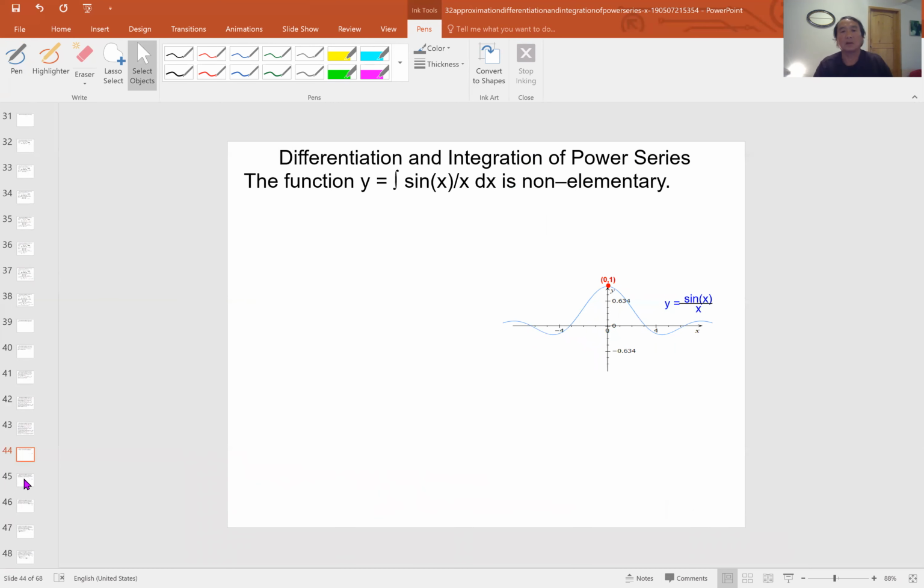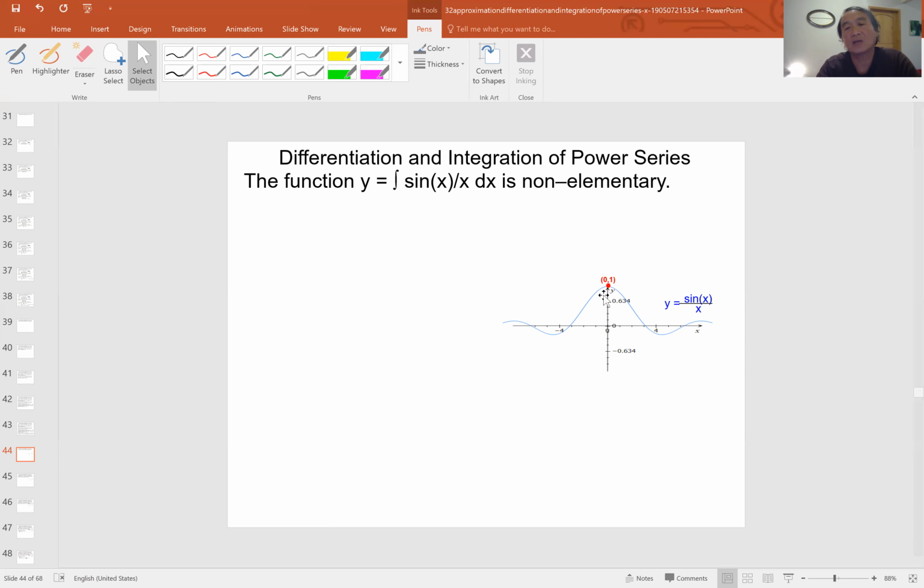Okay, so here, the integral of sine x over x is an important function. It shows up in applications where you want to add up the summations of this wiggly line. And so you try to take the integral of it, but it's not elementary. There's no nice simple formula whose derivative is sine x over x. Even though I can plot it. It's not defined at 0, but I can plug it in.